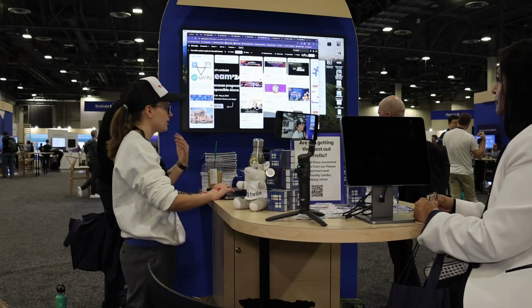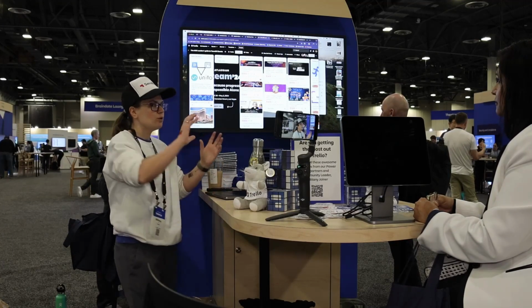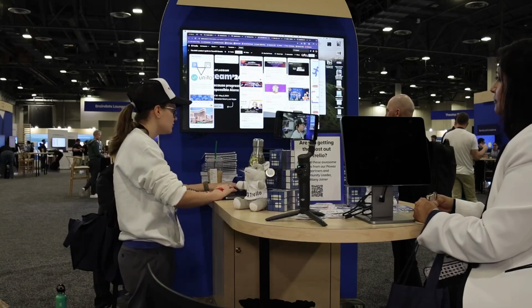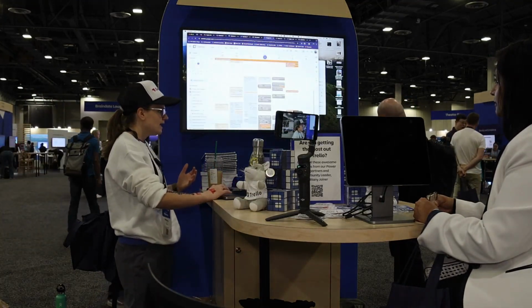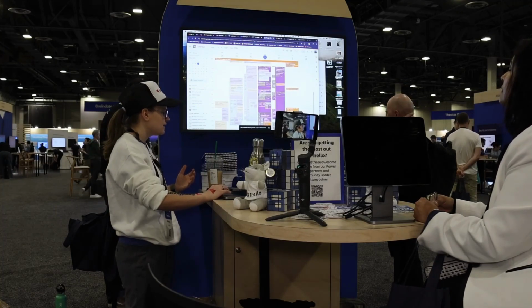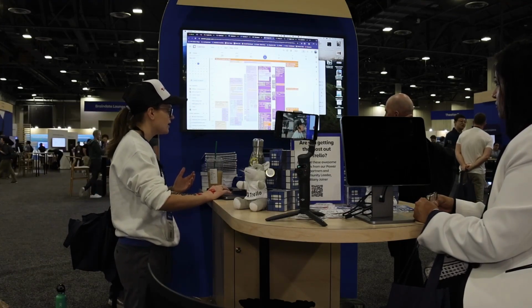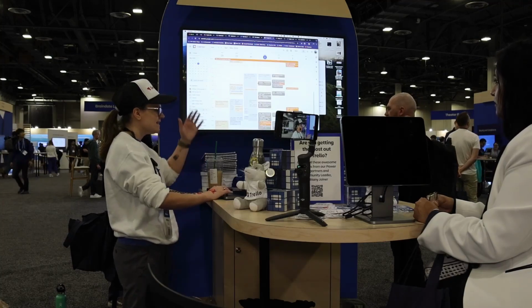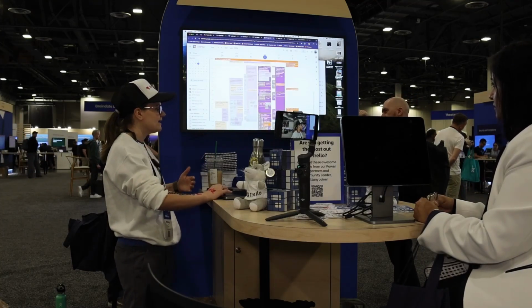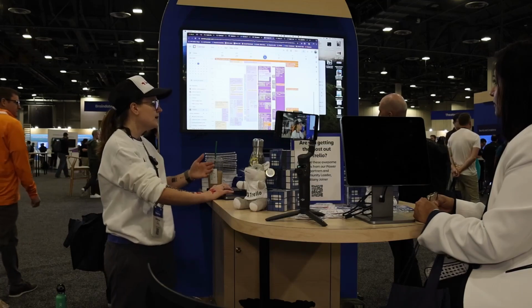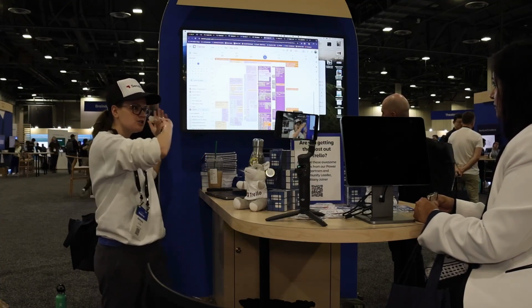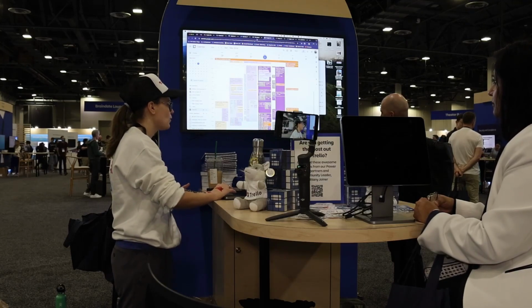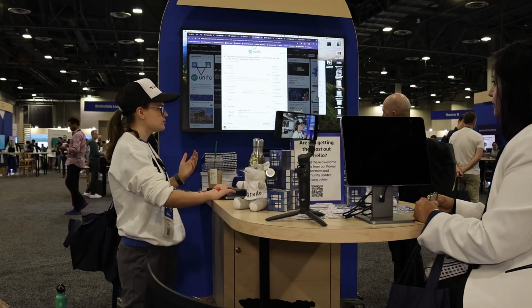Anytime I create a card in this board, it creates an event on the calendar. Let me bring up the calendar here. You can see it shows all of the different things that are going on, and you can see I have a very busy week. It's syncing all of the different content. And if I were to change something over here, let's say I need to push that an hour later, I can drag it and it's going to adjust and update on the Trello board as well. So this is super useful.